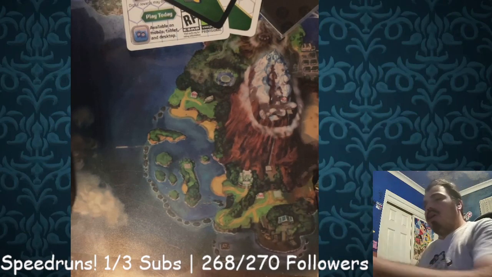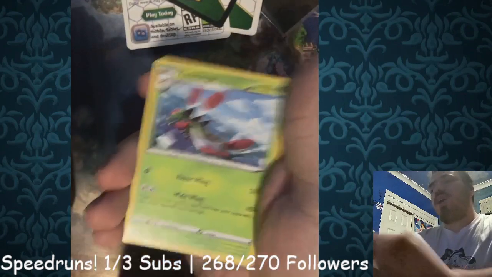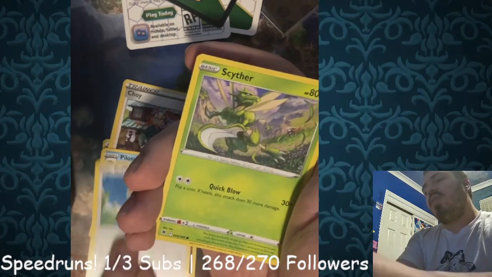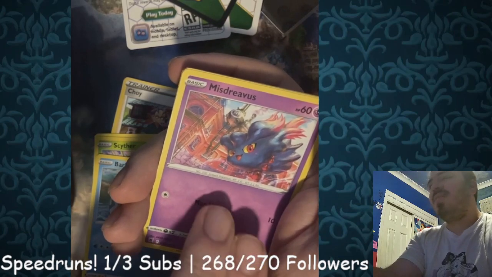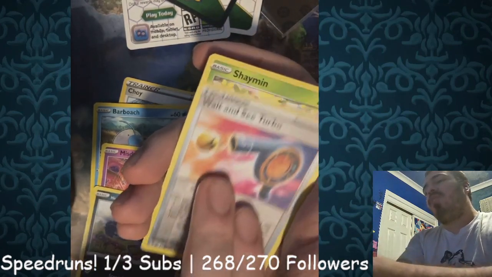Here we go. Alright, starting us off. Fighting Energy, Yamask, Piloswine, Rufflet, Scyther, Barboach, Hisuian Sneasel, Reverse Foil Wait and See Turbo, and for the rare, Shaymin.